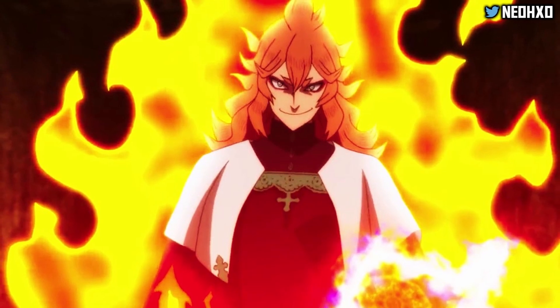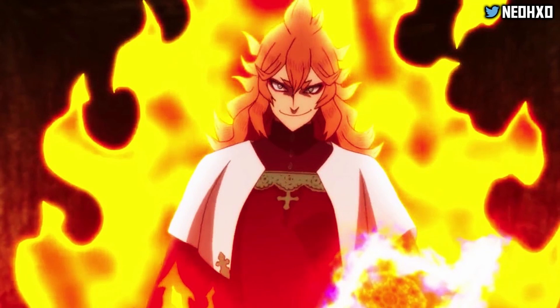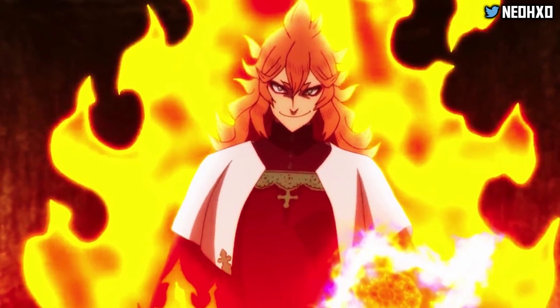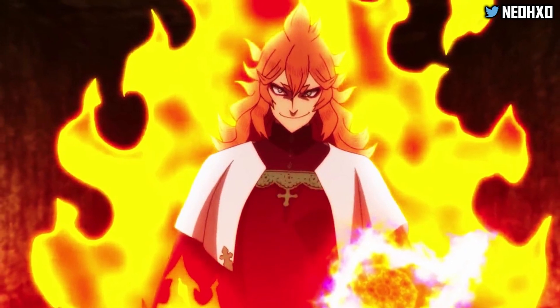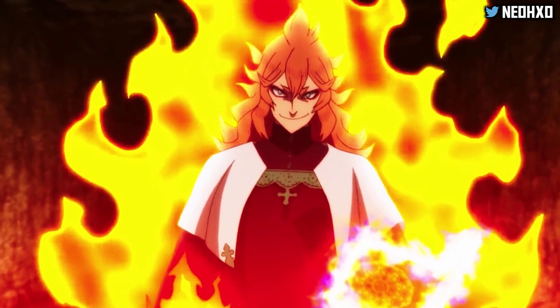It's also one of those magic types that's very diverse. You can use it like Mary Leona and just use it for physical attacks, or you can use it like somebody like Fugelion and use it for light. You could also use it for some long range attacks and depending on how strong you are, you can make the fire really, really hot and pretty much burn through anything. So fire magic is definitely going to have to be on this list.